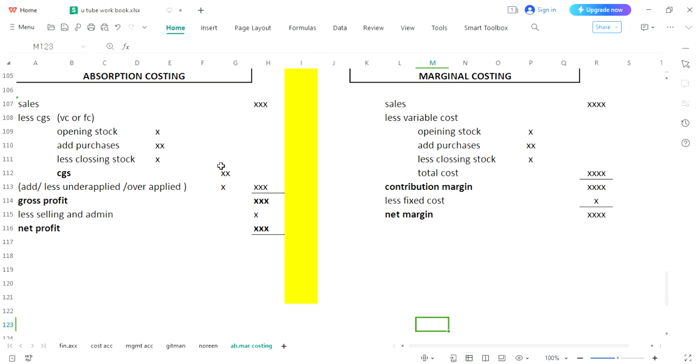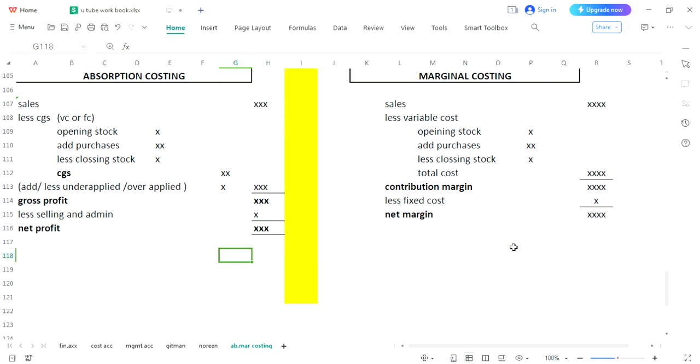When you will make your profit, there may be 2 types of ways under which you will be calculating your net profit. In both cases, the purpose would be similar, and you will be making your gross profit, or you will be making your net margin. What I was doing is to put a line over here, and the line is not being put. Let me see how to put the line over here. This is actually what I wanted.